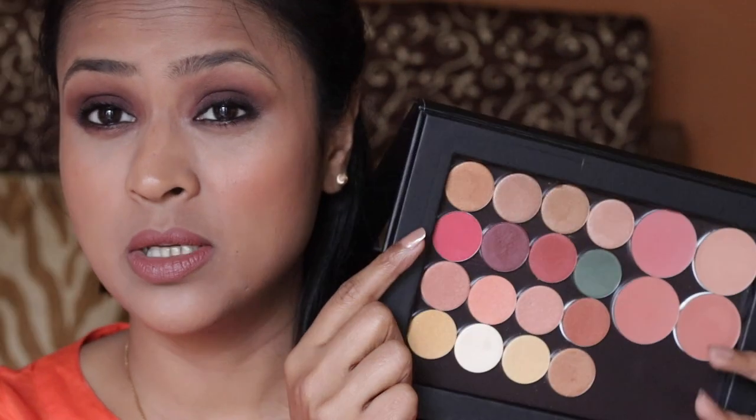I'm not impressed with the formula of these eyeshadows. These will need an opaque base to work on, because you guys have already seen they did not work on my concealer kind of eyelids. I just had concealer on. For these eyeshadows, I would need an opaque base, a colored base, most probably like a colored eyeshadow pencil, and over that I can layer these on, because some of these have a very smooth formula, but most of them have a sheer finish, which is weird because they look like pigment. They look pigmented, they look nice when you touch them, but the formula is not very pigmented. So I'm not sure. You can give these a try. If you are a makeup artist, you can give these a try.